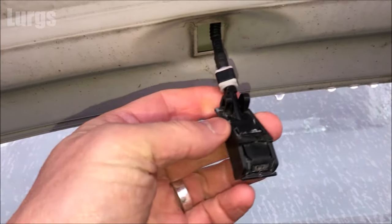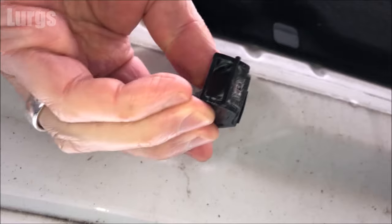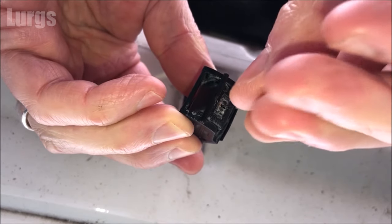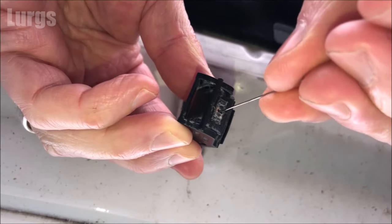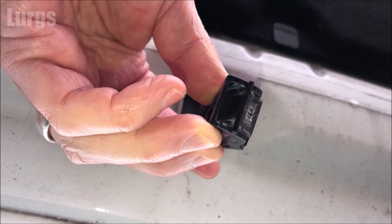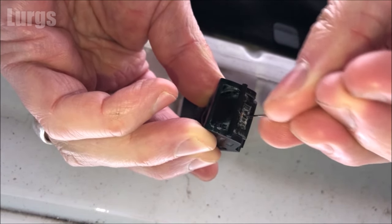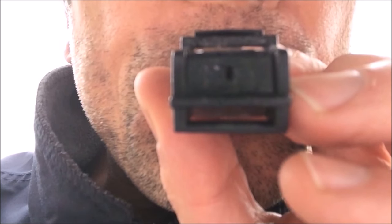On mine you've got two small holes, so just take your needle, be very careful, and just poke around in there. You might have bits of dirt, bits of moss, bits of debris from water, so just give that a really good clean and hopefully you might get out some debris that's been blocking your jet nozzles. If not, you can actually take it off and give it a blow to see if you can clear any debris. If not, you may have to buy some new ones.